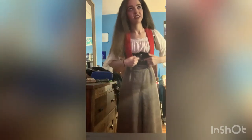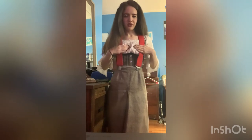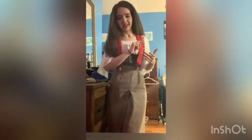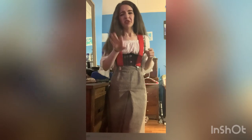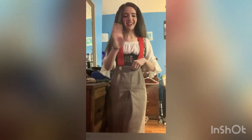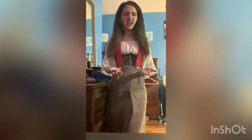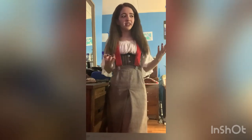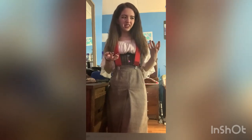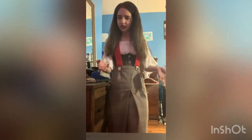This corset, which actually isn't very structural at all, is a LARPing corset that I got off of Amazon. And I want to make an overdress corset by myself, and that's my goal for the next 3 years, that I want to make a corset or buy it off of Redthreaded, because their Regency stays are just, I just want a pair of Regency stays. I really like the look of 1830s corsets, like stays, but they're technically still stays. I don't like the 1830s fashions for women though. Gigot sleeves make me really uncomfortable, but somehow leg of mutton sleeves make me really happy. I don't quite understand it.